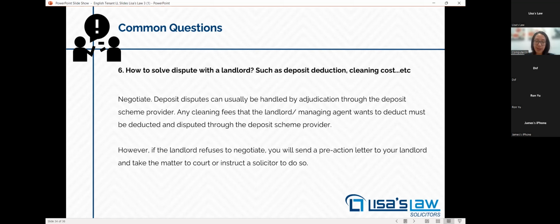Cleaning fee. I know many tenancy agreements I've seen have such a clause, a professional cleaning requirement or professional cleaning fee included. Actually, the Tenant Fee Act bans such a cleaning fee, especially a professional cleaning fee. You can clean it yourself. It's not necessary for a professional to clean it. So if there's a clause like that in your agreement, you can just point them to the Tenant Fee Act. This is actually banned. But general cleaning, yes.